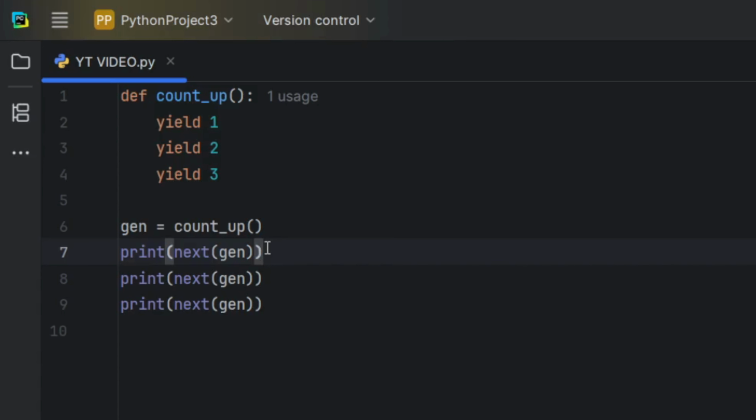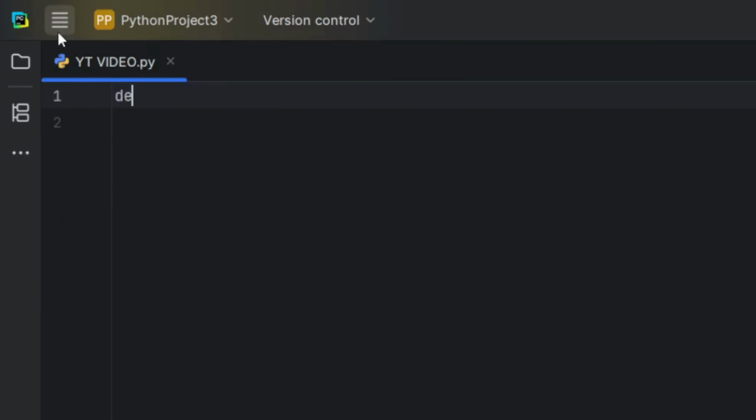Now, how can we combine loops, like we said at the start of the video, to make generators? Well, it's quite simple actually. We'll make another function, def generate_numbers, and we'll set a limit.